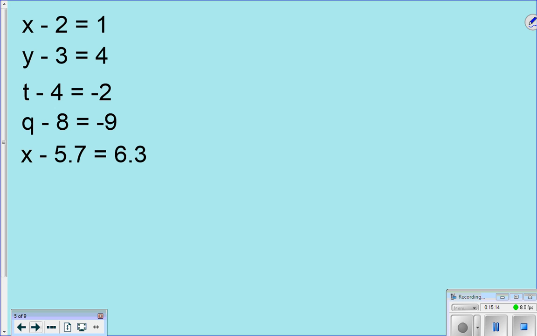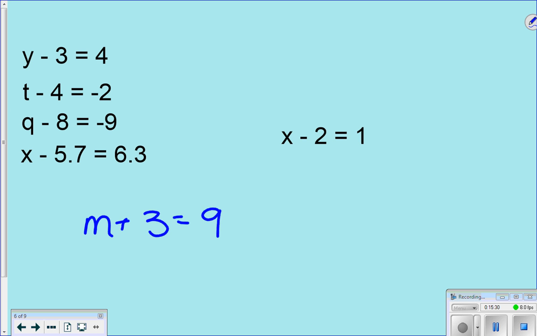Okay, let's do a few more. Let's get to something like this now. What do you notice about this type of equation? It's a subtraction equation. Here's a hint to you. Okay, did you notice before when we had this we were subtracting? Did you notice that? When we were adding, we had to subtract to get rid of. What do you think we have to do up here now? We have to do the opposite.